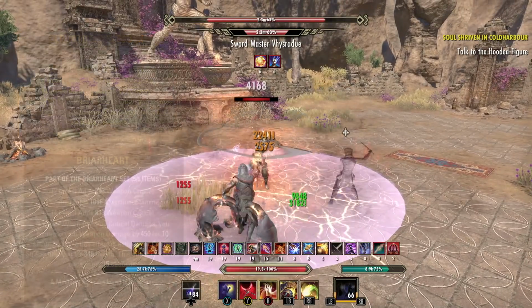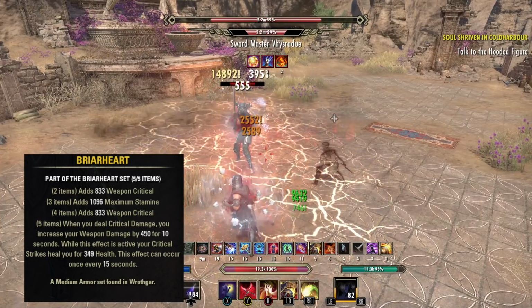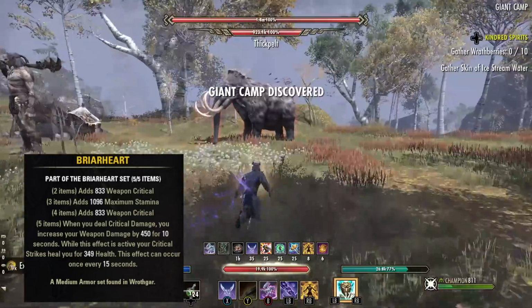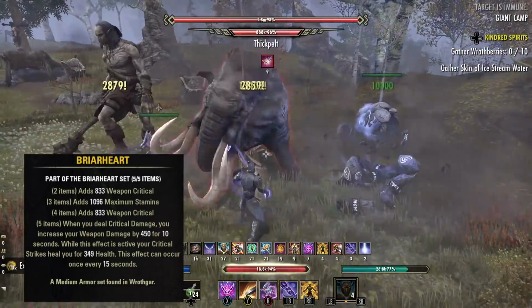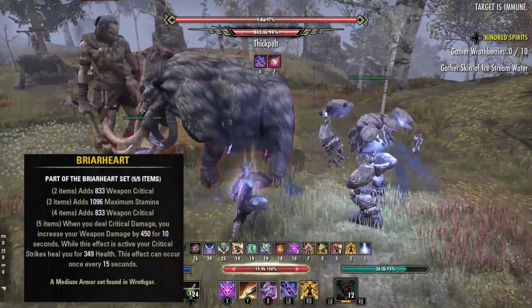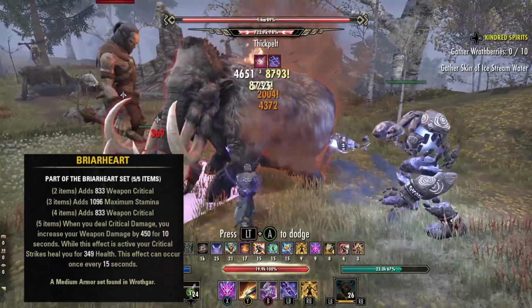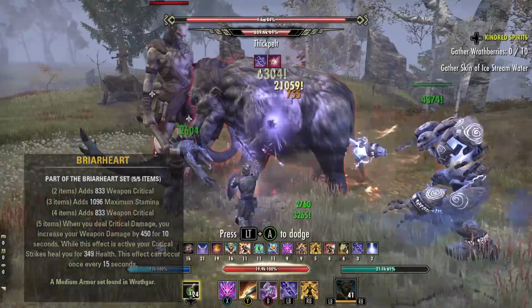And then my old favorite, Briarheart, is actually getting changed a little bit. I wouldn't say a buff necessarily, but the proc chance is going away. So this used to be, I believe it was 20% or 25% chance to proc. Now it just procs automatically every 15 seconds. So again, like Mechanical Acuity, you're going to have very good control over proccing that extra weapon damage and healing. So it's going to be nice.